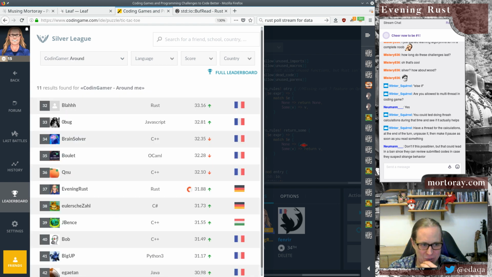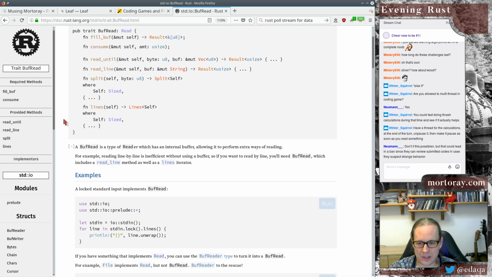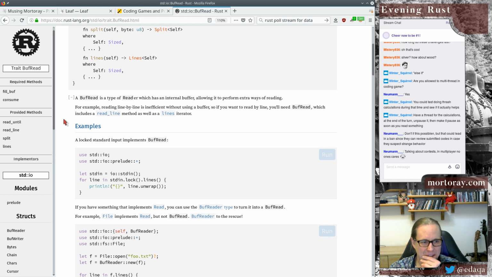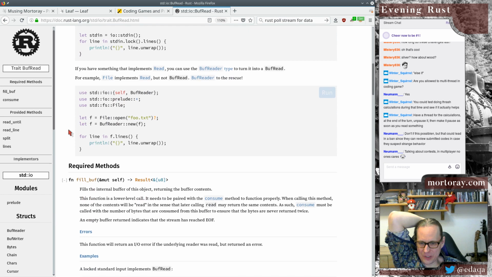So we're up to 37 now, still going up. And it lets us learn something in Rust at least. We can read. And what does read do here? Yeah, a contest possibly, I mean. Because if this actually works, it'd feel really, really cheap, right? Who knows? Unless they're evaluating all code, though, contests would be different. But, you know, who knows? Maybe the guy at the top's already doing this, right? I just want to confirm the theory. So how do I buff read this? Required methods fill buff.